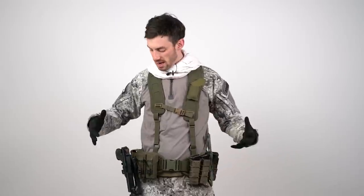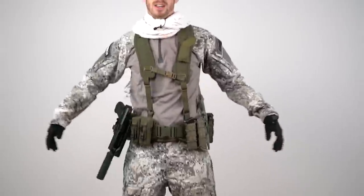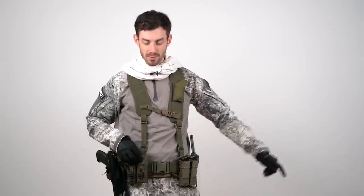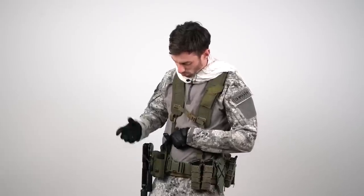Moving further down, I have the gen 2 laser cut battle belt. It's really important to use the velcro combination, especially with my setup because I don't have a drop leg holster — the pistol is only mounted to the battle belt. Without the velcro the whole thing can start moving on you, but with the velcro the battle belt stays in place, which is nice. The magazine pouches are full seal, specifically designed for this rifle — they completely cover everything up, are quiet, and are easy to draw and re-insert the mag.